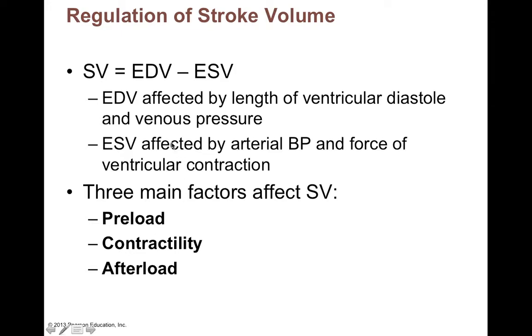And so it turns out, you guys, that there's a variety of things that can affect stroke volume. And so there's actually 3 major factors here. We have preload, contractility, and afterload. But before we move forward, you guys, let's make sure we have this down. What's end diastolic volume? What does that mean? Blood that fills the ventricle. Very good. And what about end systolic volume? Blood that remains in the ventricle. Very good. Awesome. Okay. So that can change, though, because you can have more blood fill the ventricle or less blood fill the ventricle, right? Or you can have more blood left behind or less blood left behind.